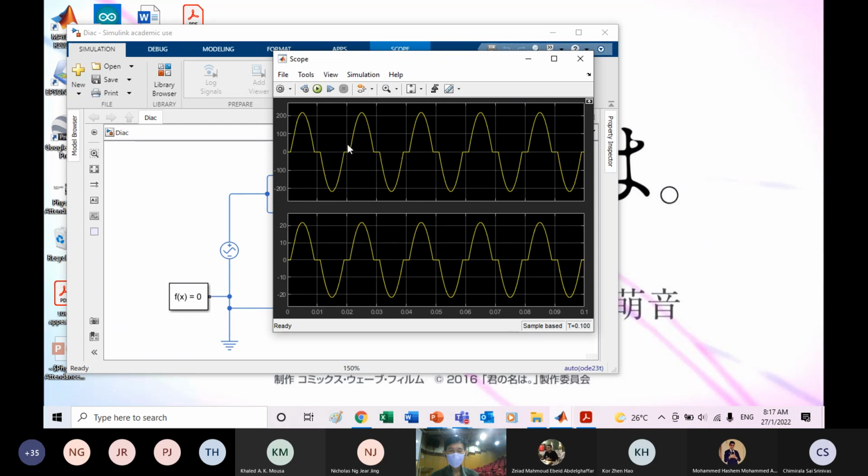Remember the peak is 325, right? Now you can see the peak is now reduced to 225. It has been chopped off, so it becomes something like that.